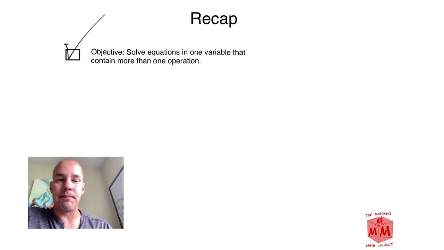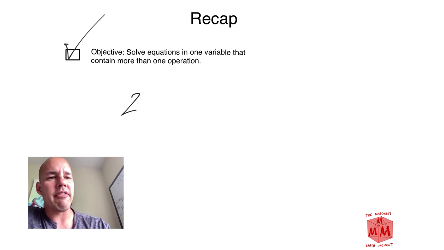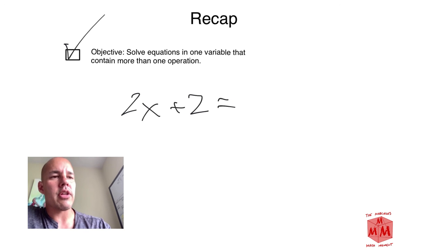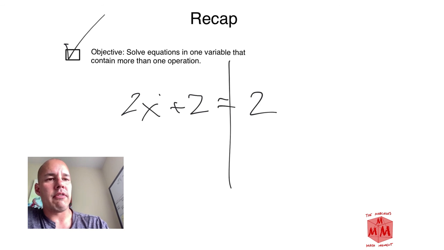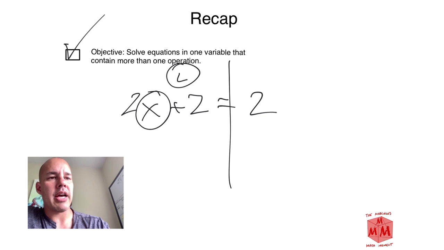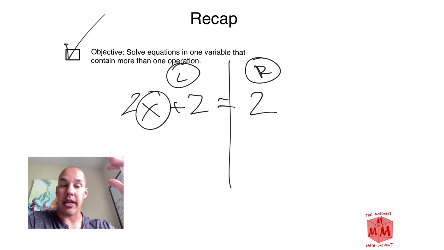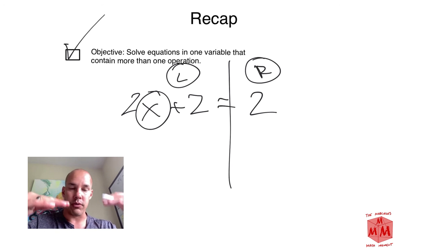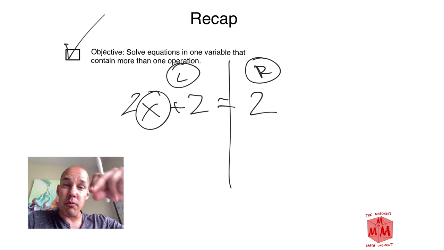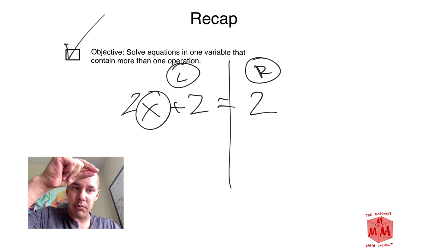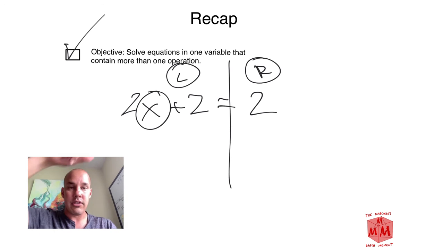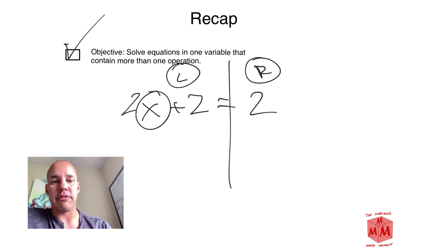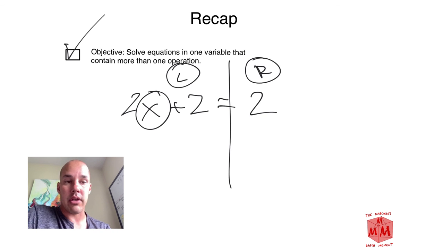We did that. Remember, when you have an equation and you're trying to solve for the variable, the left side is the same as the right side. If you think back to our scale where we were weighing blue balls and orange rectangles, if we remove something from the scale, we have to remove the same amount from both sides so that the scale stays level. Just as if we needed to add something to both sides, we add the same amount to both sides so it's level. Okay, whatever you do to the left, you have to do to the right. You need to maintain balance in your equation. That way you can accurately solve for your variable.